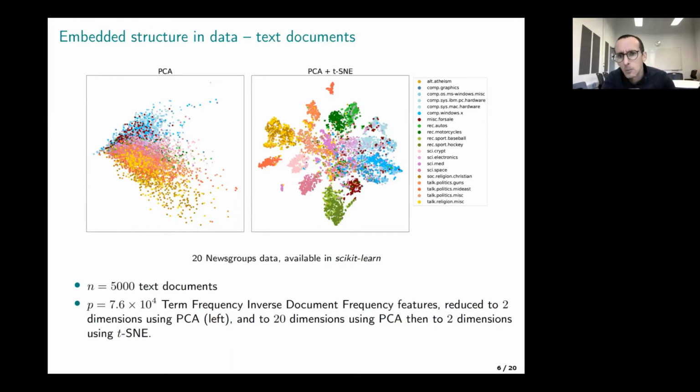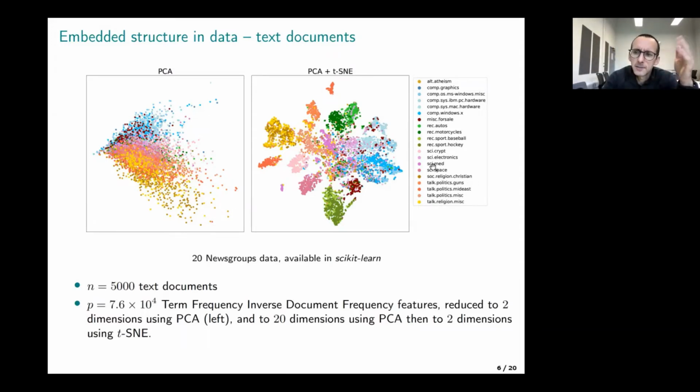So what I'm trying to convince you of is that this example has some things in common with the previous examples, right? In the previous examples, the underlying structure was to do with physical location. In the context of the photos of a car, it was the physical location of a camera. In the genomic example, it was the physical locations of people.